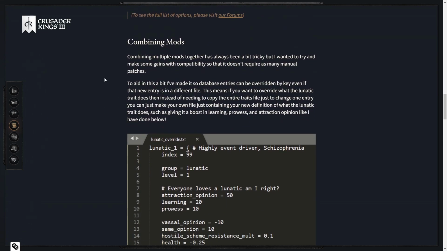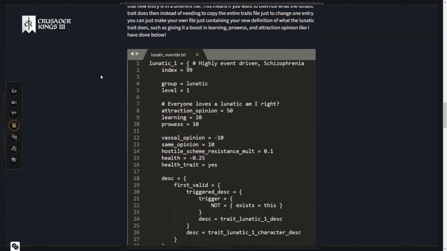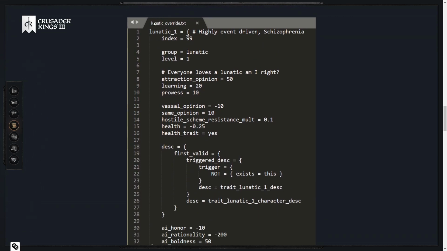So, combining mods. Combining multiple mods together has always been a bit tricky, but I wanted to try and make some gains with compatibility so that it doesn't require as many manual patches. To aid in this a bit, I've made it so database entries can be overridden by key even if that new entry is in a different file. This means if you want to override what the lunatic trait does, then instead of needing to copy the entire traits file just to change one entry, you can just make your own file containing your new definition of what the lunatic trait does, such as giving it a boost in learning, prowess, and attraction opinion like I have done below. Nice. So it's just lunatic override.txt he's called it.